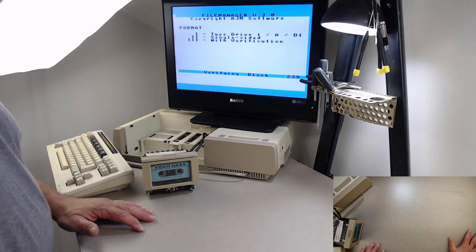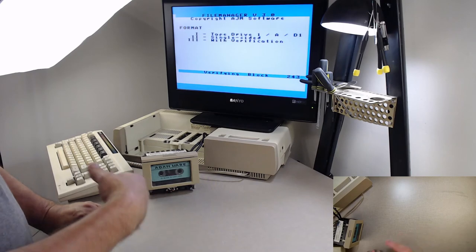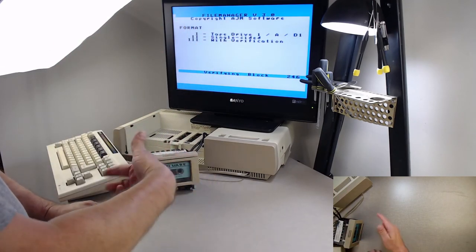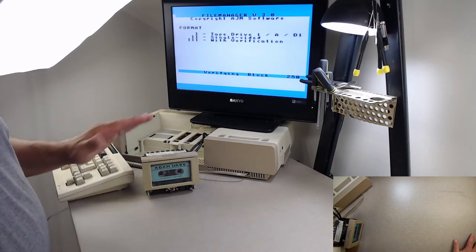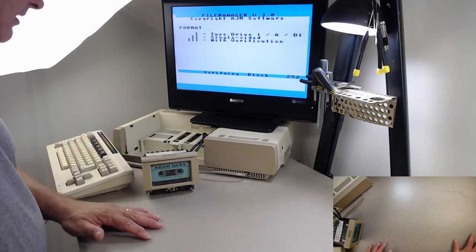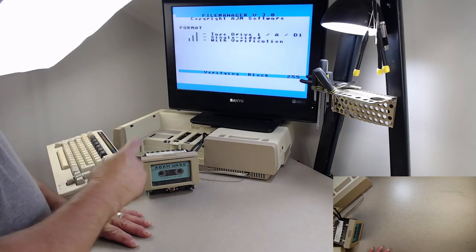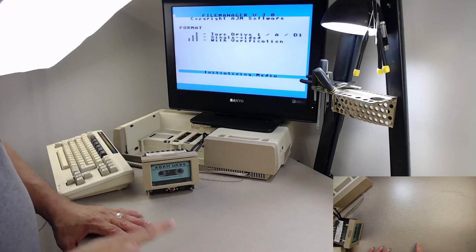Alright, so now it has less than 20 blocks to go. Once it gets to the end, as you notice, it never had a hiccup. The screen never changed, it never paused, it never rewound and went back trying to find a block. Cleanly, this drive is very nice. It's going through very clean. Once it gets to block 255, it's going to rewind back to block 0 so that it can initialize it, which means set up the directory.